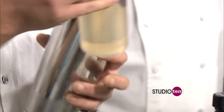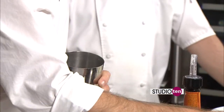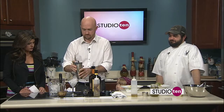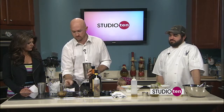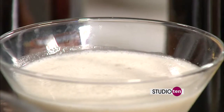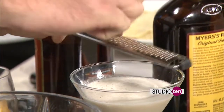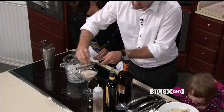Then we make a cinnamon simple syrup — cinnamon sticks and sugar water. Smell that butterscotch! A nice little squeeze of that. And then we have heavy cream, a little bit of that. We're going to shake it up, get it really nice and cold, all mixed together. We chill our martini glass to start, so we have a nice cold martini glass, and we strain that in. Then we grade some fresh cinnamon on top with a microplane, and a little bit of nutmeg. This really makes it smell and taste like Christmas.